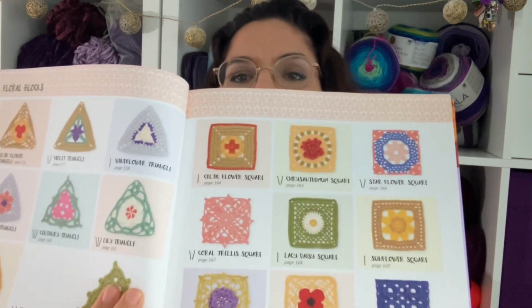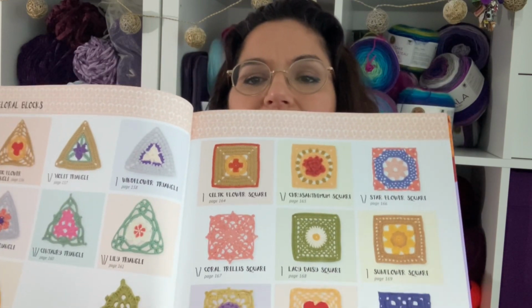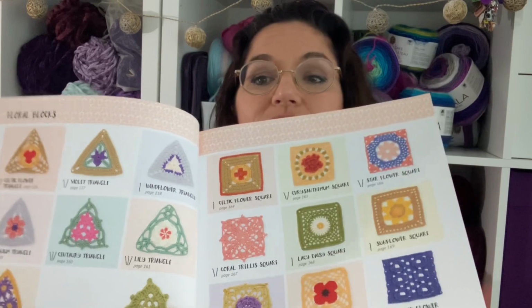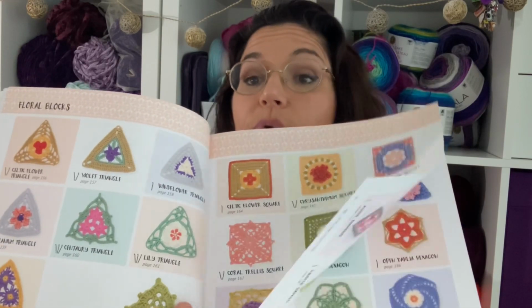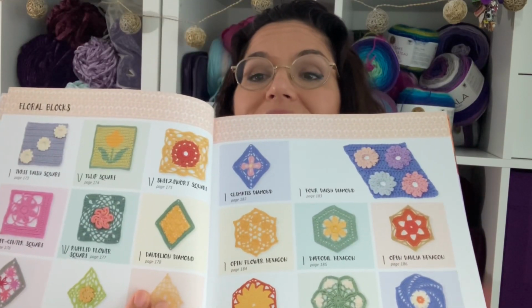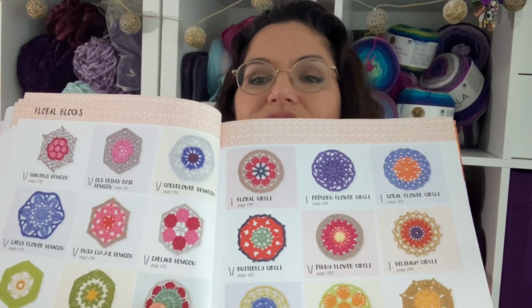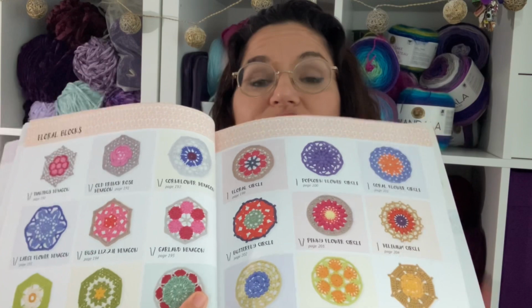And then they have some squares that change color, which I love. Look at those flowery squares. Oh my gosh. And triangles. That'd be a great shawl. Those triangles. Diamonds, hexagons, circles. So, so beautiful.